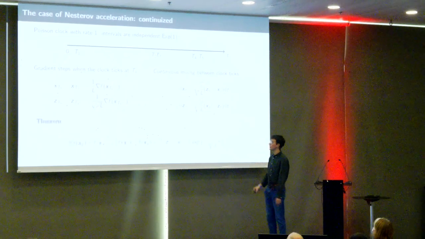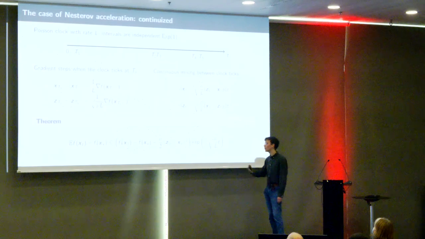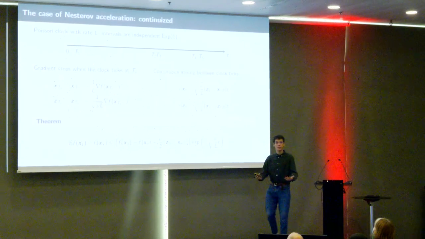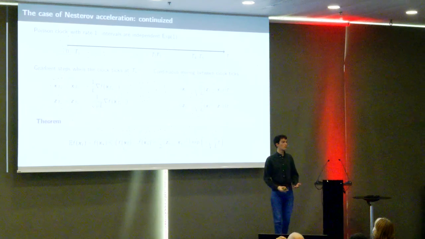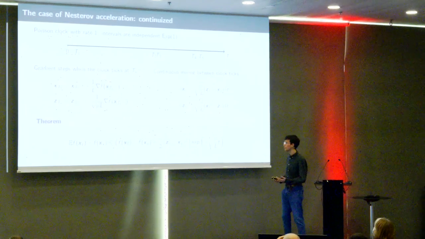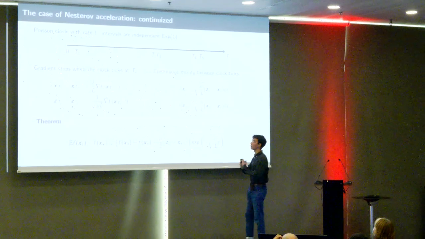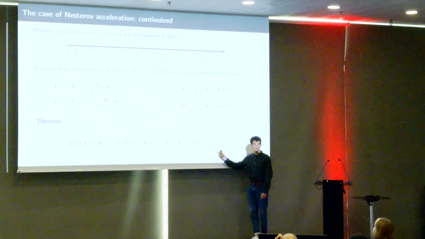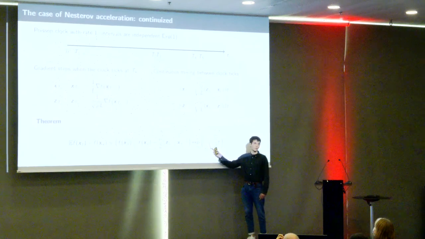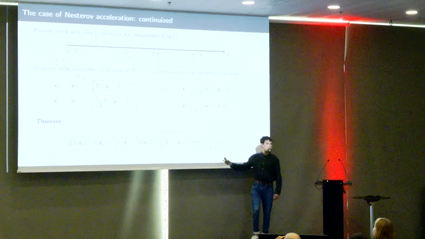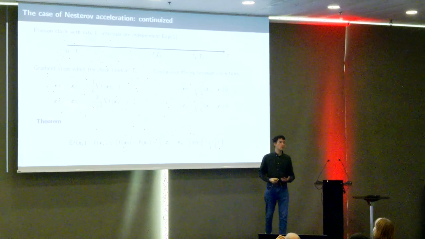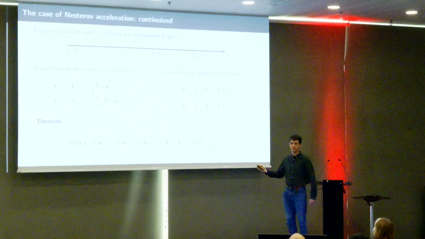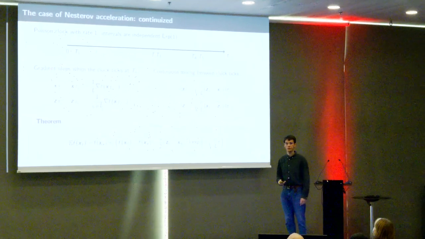And for this random process, we can show a result that is very similar to the result of Nesterov. So now it's a random process, so we have to control a random quantity. We control the expectation, but we show that the expectation of the excess error decays exponentially in a typical time, which is the square root of a condition number. So it's a very similar theoretical guarantee. So now you will ask, why is this more interesting than the original iteration of Nesterov?